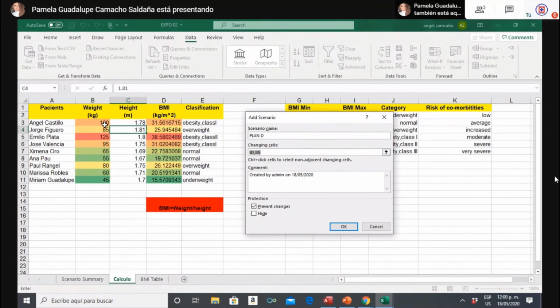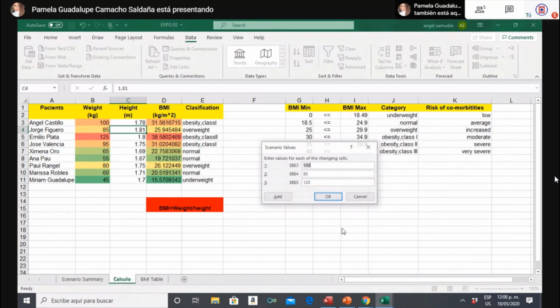So it will be B3 to B5. So this is the first three patients. We're not going to put any comments. We press OK, and we change the weight of them.